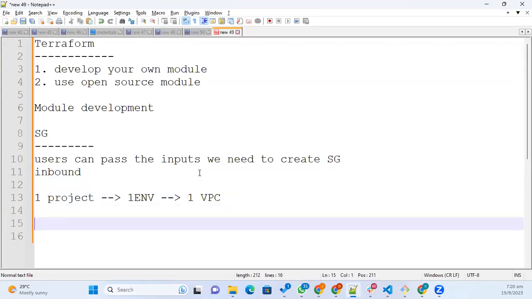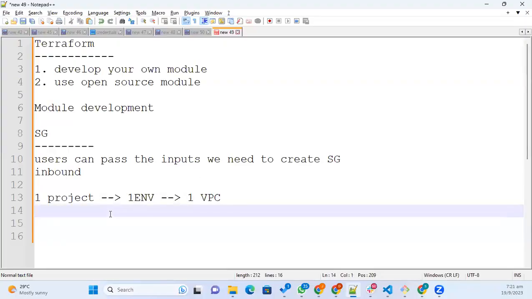Suppose any new project comes up within this RoboShop, like any new component like ratings, dispatch, reviews, many different projects may come up. At that time, they need to provision their resources again inside this VPC, so they want that VPC ID, public subnets, security group IDs, everything.